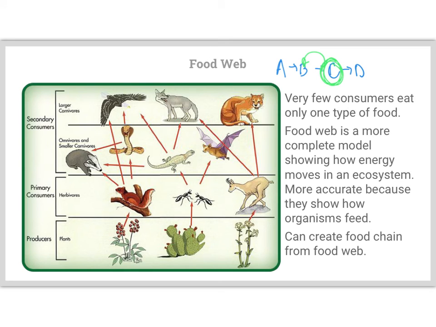We can create a food chain from a food web, just following the pathway. So for instance, I'm going to follow this one. So I'll start with, I guess these are berries, are eaten by a squirrel, which is eaten by a badger. So we're going this way. The badger looks like it eats snakes and lizards, which is disgusting. And so that's the end of the food chain. It doesn't look like it is eaten by anything else here.